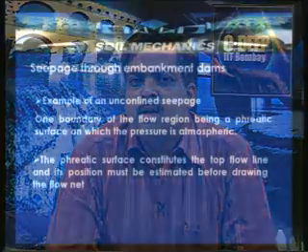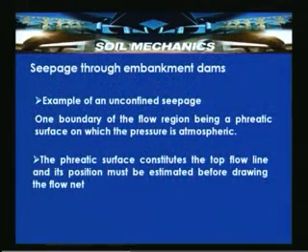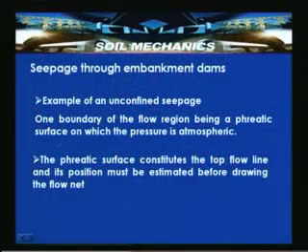Now, having discussed confined problems like this in the previous slides, how can we determine seepage through dams, earth dams or embankment dams? The seepage through embankment dams is an unconfined seepage. For example, flow through a sheet pile wall, as in the previous slide, comes out as confined seepage. In unconfined seepage, one boundary of the flow region is a phreatic surface on which the pressure is atmospheric.